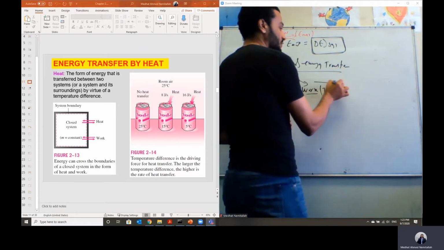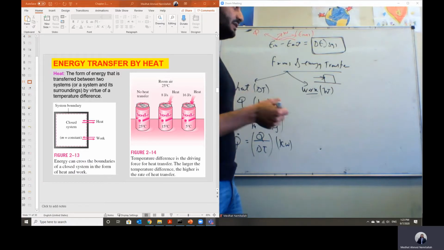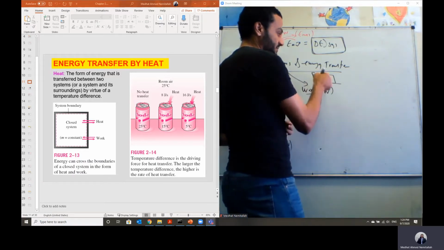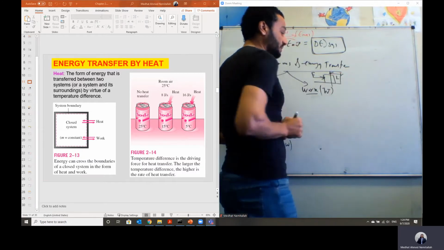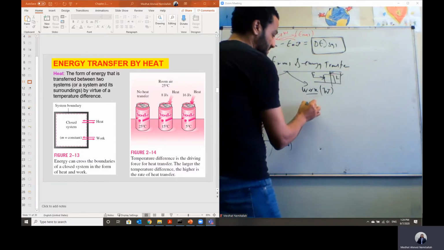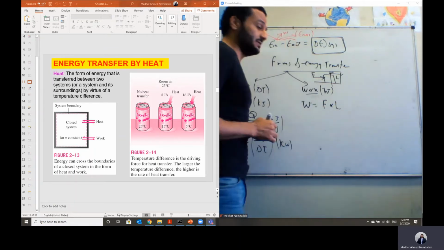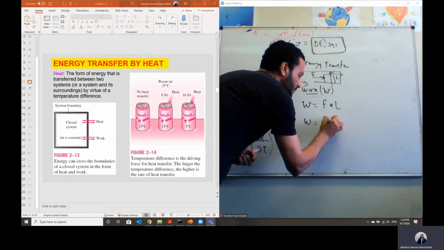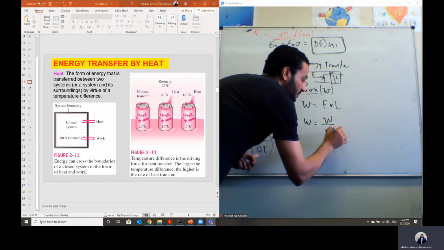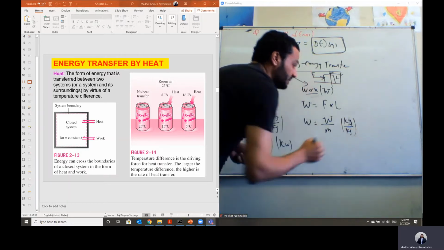And we said whenever we apply a force, either mechanical or electrical, and we have a movement, let's say we have this body and we apply a force, so this body has moved a distance L, then in this case the total work will equal the force multiplied by the distance L. Or we can use the specific work, W small, which equals the total work divided by mass, calculated in kilojoule per kilogram.